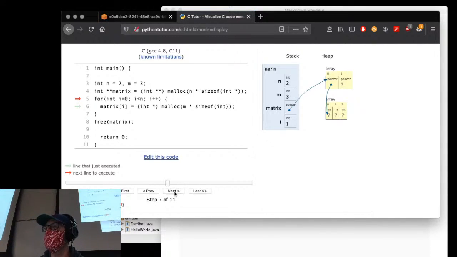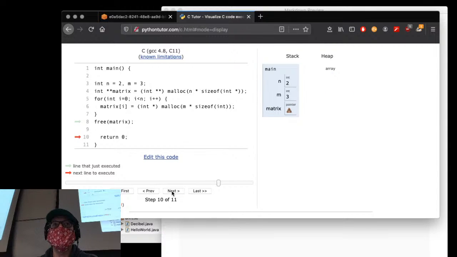So there's the code, and I'm about to free up this matrix. What's going to actually be freed up, though? The matrix is referring to this array right here, right? What about these arrays down here? Well, visually, they're going to end up disappearing, but they're still in memory. They still belong to my program, but I've lost all references to them.